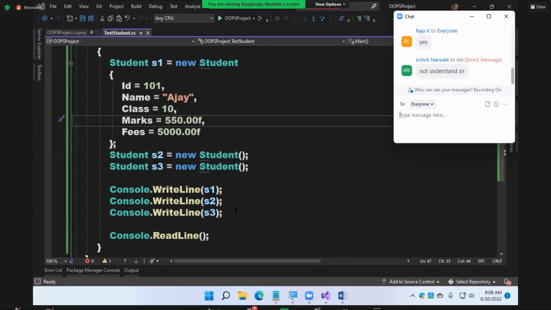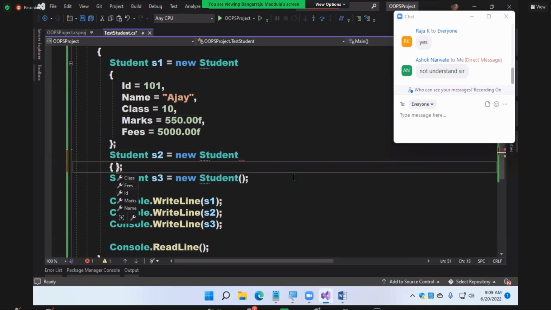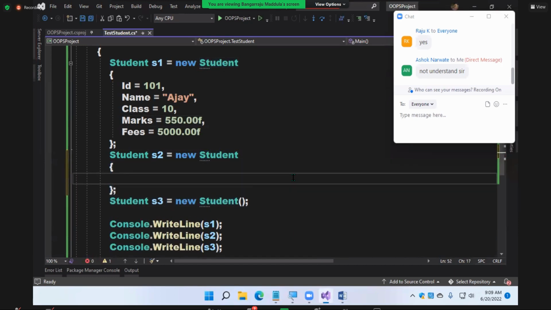This I only explained to you. I want to initialize the attributes in a mix and match combination. I took 2 attributes and explained to you on that day: only I, only B, I and B, none of the above, like this. So here, I want to create one more instance, but in the second instance I just want to initialize only ID, name, and class.